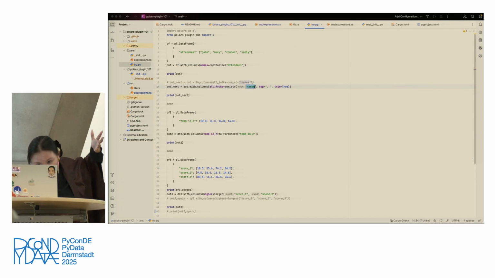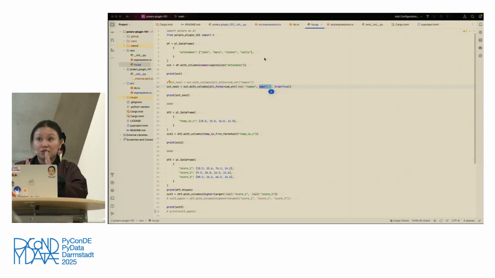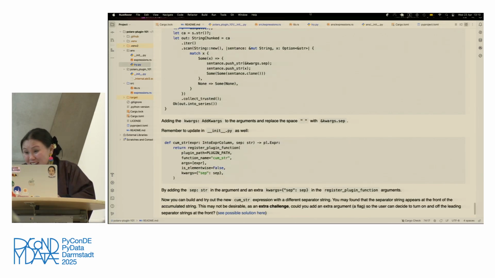I take the names, which are the names of the columns, and I can define a separator, which is a comma and a space. This works because I have defined in my extension that I can take an extra user input there. So it doesn't need to be a column, because it would be silly, right? You'd be like, separation, and then comma. So you can just input it like that. I hope it makes sense. And five minutes left. Questions?